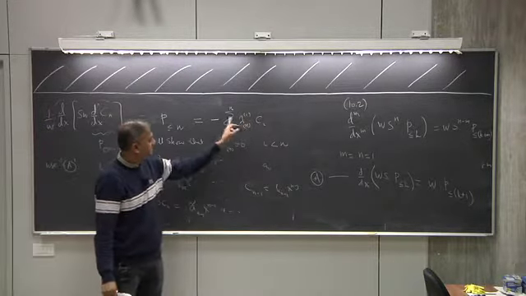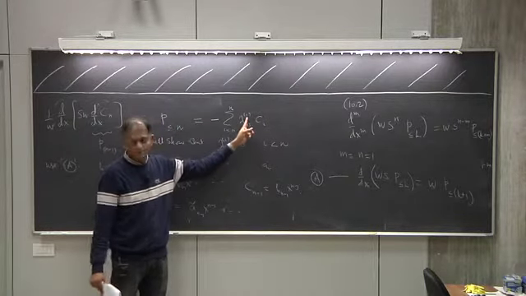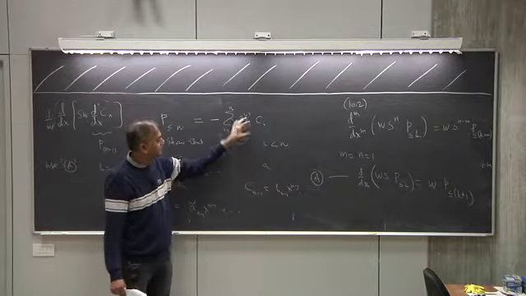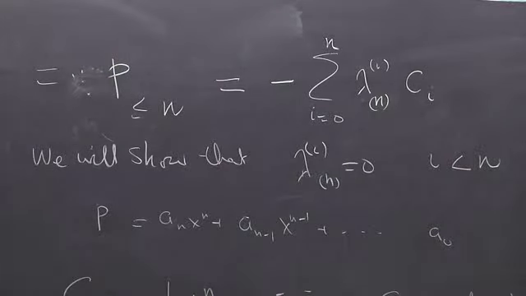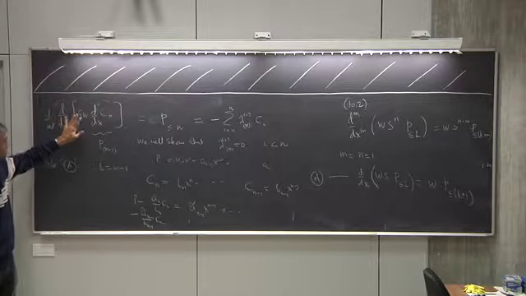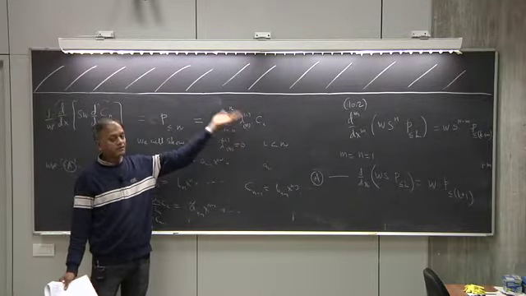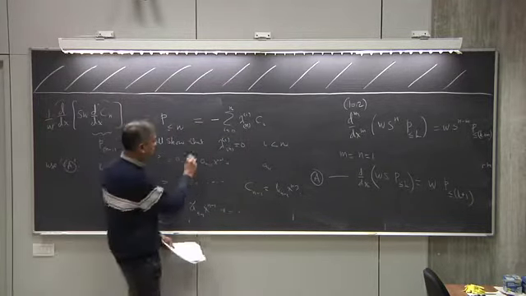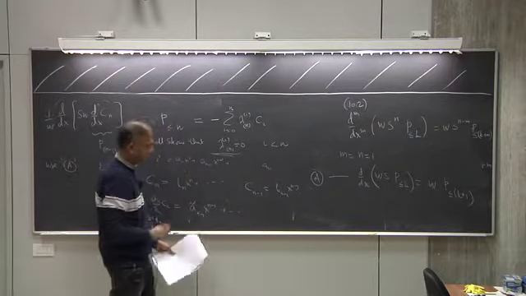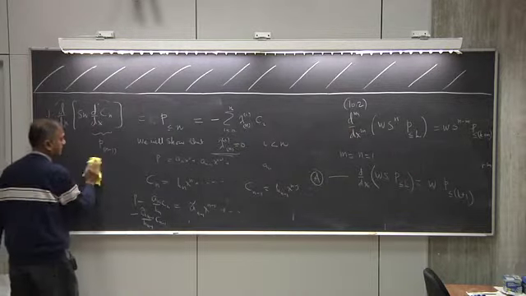So what it means is that in this sum, there's only one term which survives, which is the I equal to n term, right? So that means it will be some number times Cn, right? And then you can take that Cn on the other side, and you just get a differential equation on Cn. This is a second order differential operator on Cn. So what we are saying is the second order differential operator acting on Cn is some constant times Cn. If you take it on the other side, it just gives you a second order differential equation, right? But first, in order to do that, I have to show this. That's the important point.